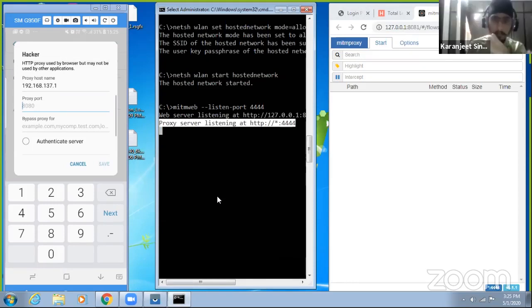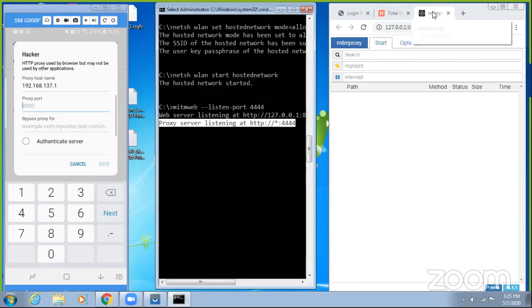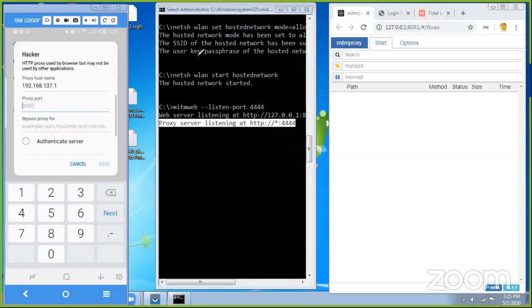Yes, sir. And on the web, we have actually got the visual interface. Using this visual interface, we can capture the packets and identify what is happening. Okay, what is the request flowing and how we are going to capture this. As of now, you can quickly see that this particular section is empty.